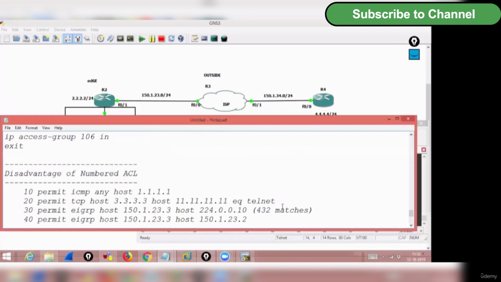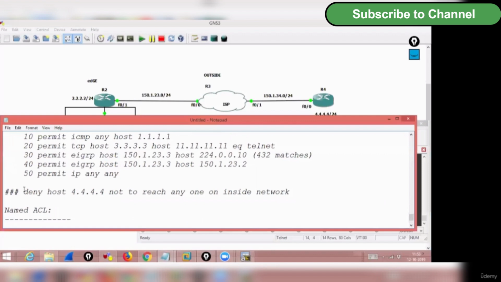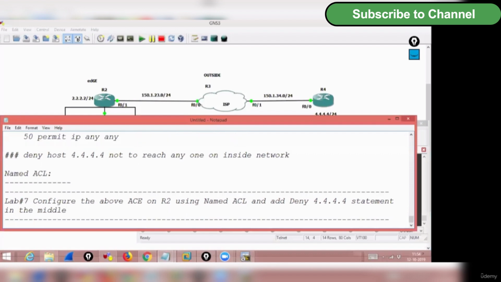So I want to create everything using what ACL? Named ACL, and add a deny 4444 statement in the middle of the ACE.